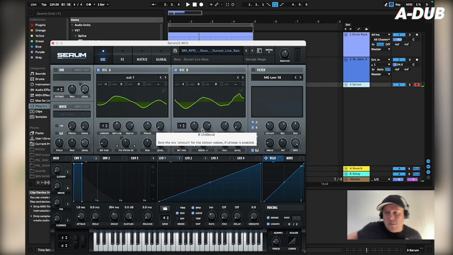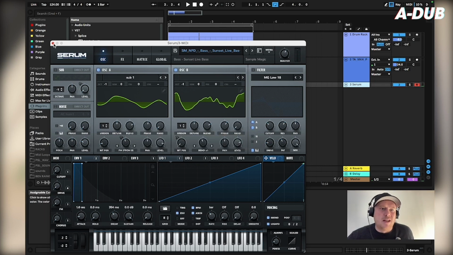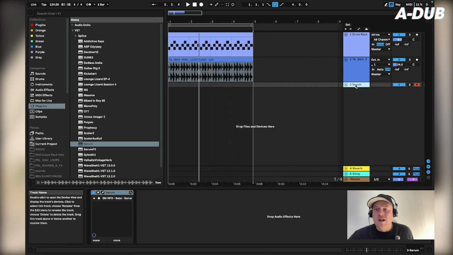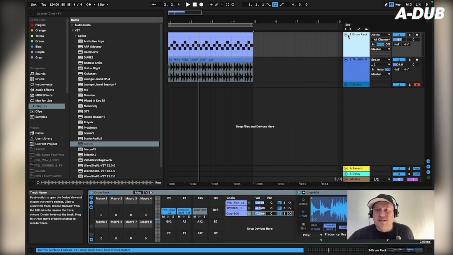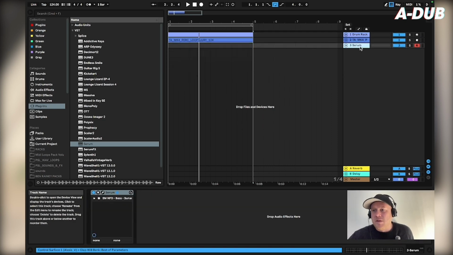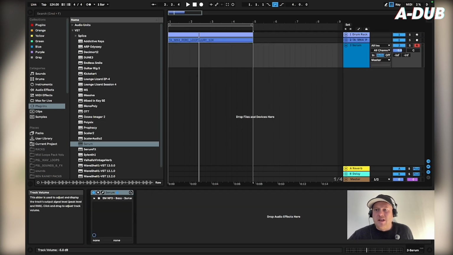That's just me playing keyboard. Obviously, you can get MIDI packs and stuff that help you write bass lines. In fact, I've done some with Ben Rainey and Blandy, Dancing Divas, which I've got. Don't buy them, I've got them, you can have them. So I'm just going to bring this bass down now.